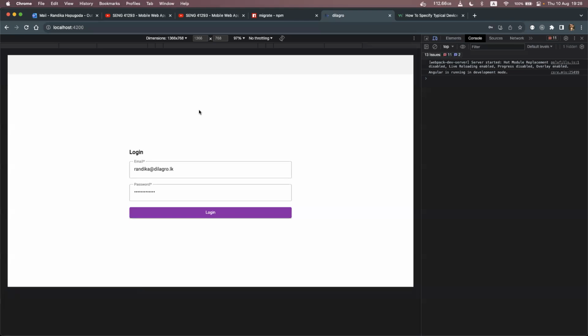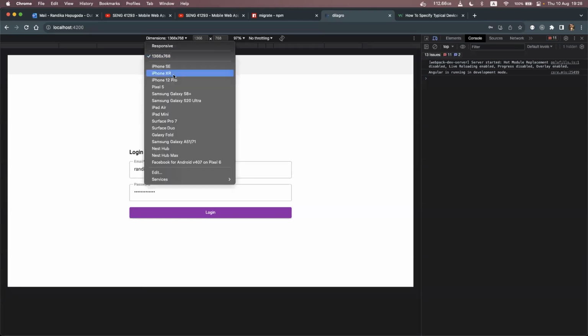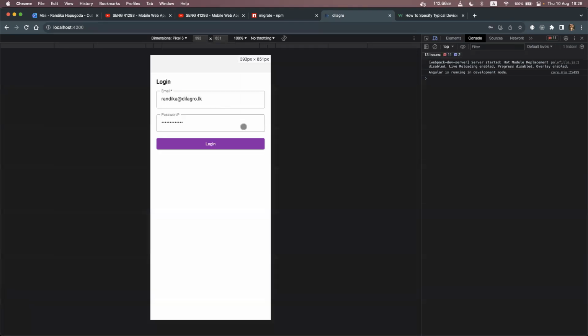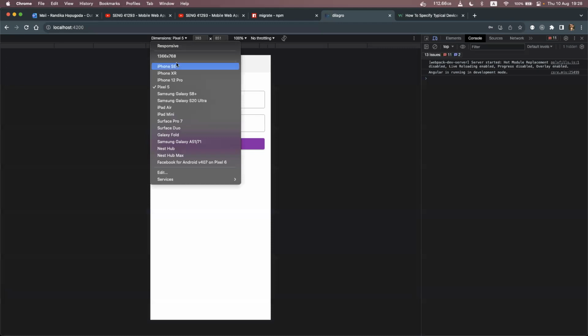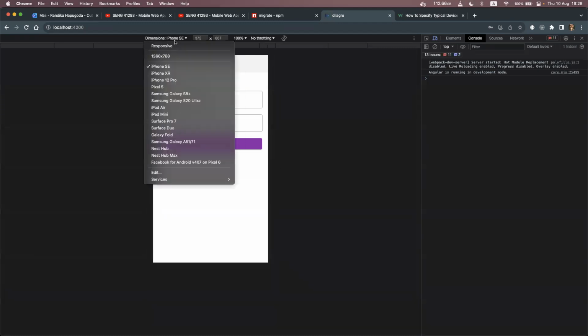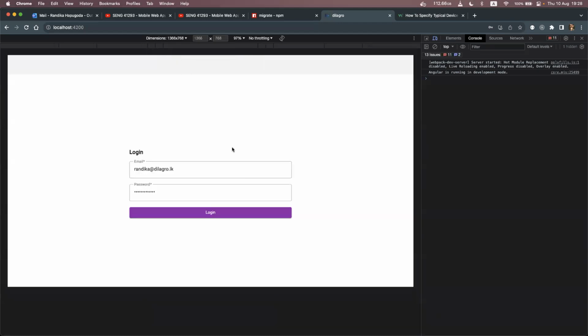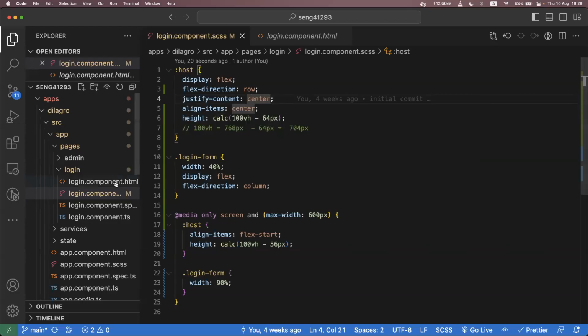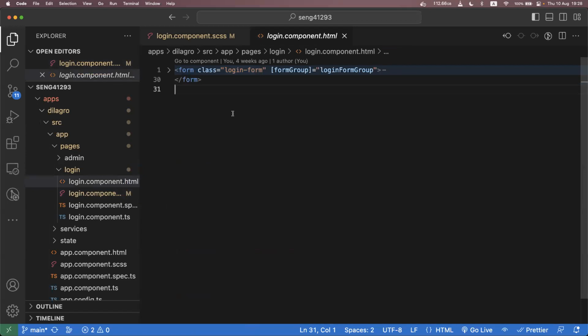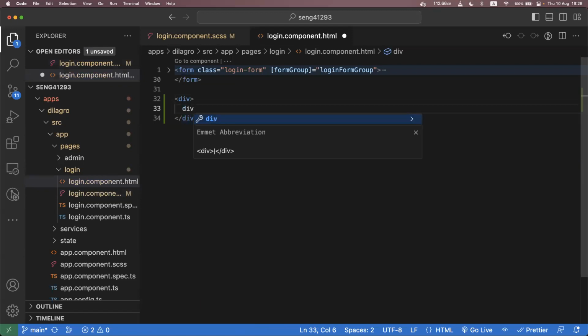And we can even change the flex. We will talk about flex direction in a moment. So to demonstrate flex boxes, I will create a dummy div in here. I'll create a div, and I create three divs out of this.